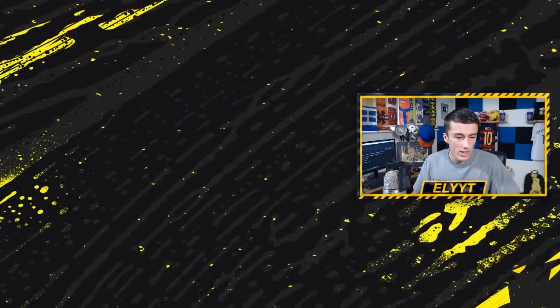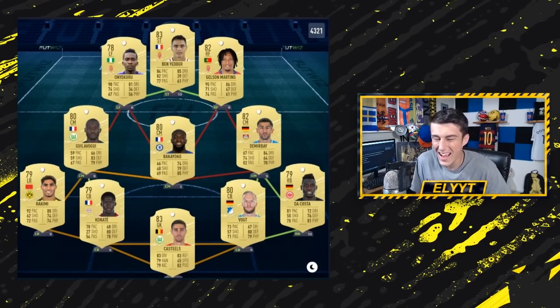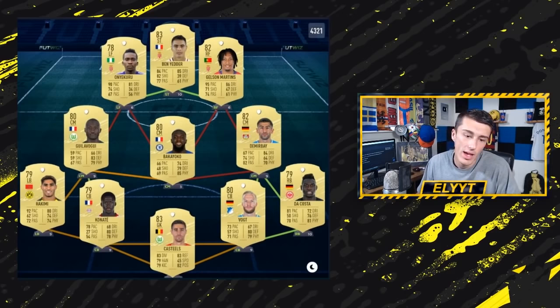So here is the first team. We've got ourselves Ben Yedder, Onyekuru, and Gelson Martins. Now, the weird part about this team is Bakayoko. You can see in the midfield how it doesn't really link up well with the rest of the team. The left forward and right forward don't have full chem. Bakayoko is back at Chelsea, but it's supposed to have a Monaco card. I'm not 100% sure if he's going to, but if he doesn't have a Monaco card, then you're going to have to find somebody else in this team that works, because Bakayoko just doesn't work as his Chelsea card. But if he's still at Monaco, then it should work out very well and get some links.